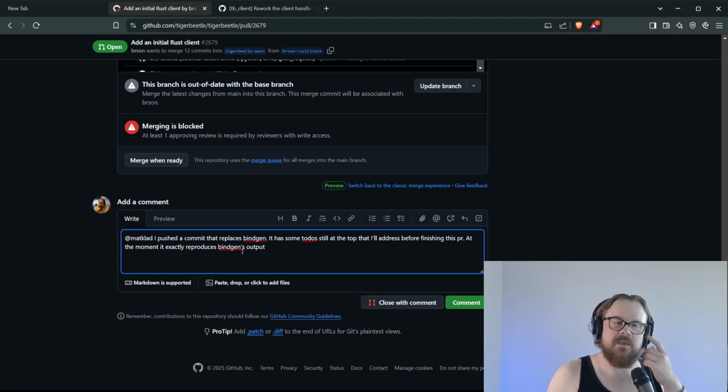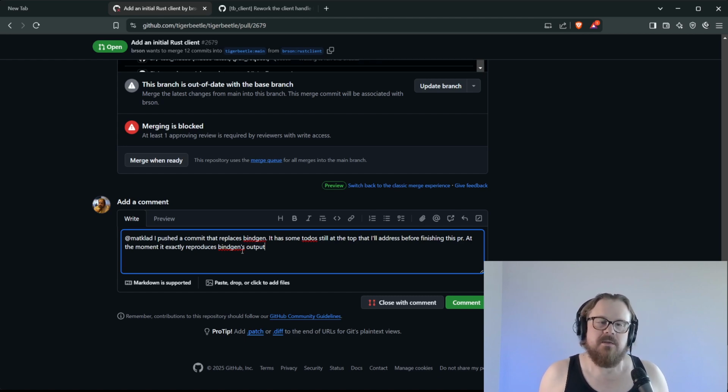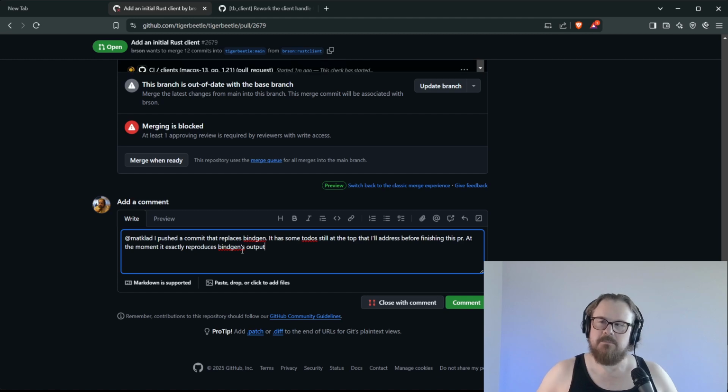I'm telling him that what I've done is literally just create a drop-in replacement for bindgen, but we might go back and refine it for our own purposes later. I'm pretty happy having that one step as a single commit. This is the commit where we 100% replace bindgen but don't do any extras, and we can do extra stuff as other commits.